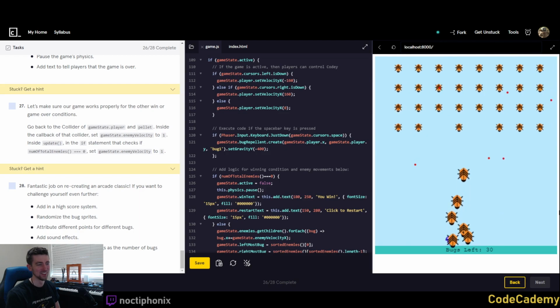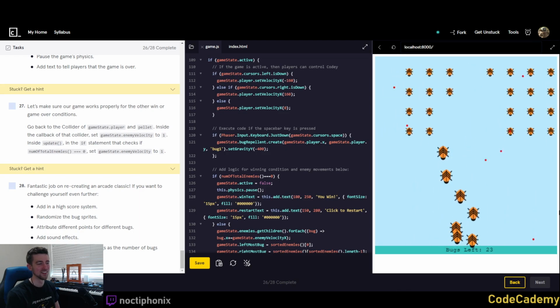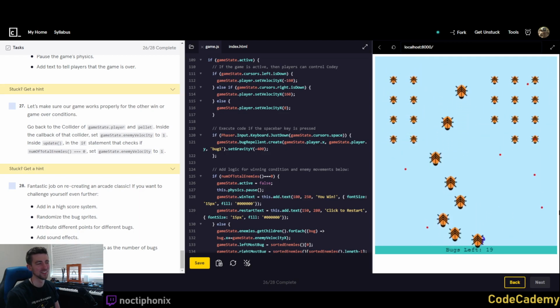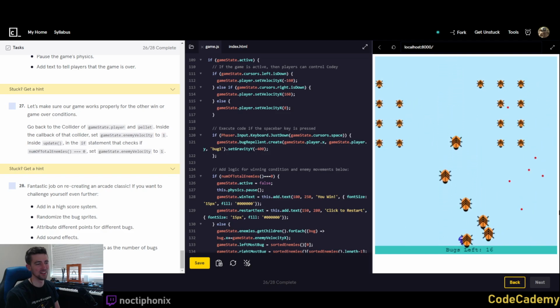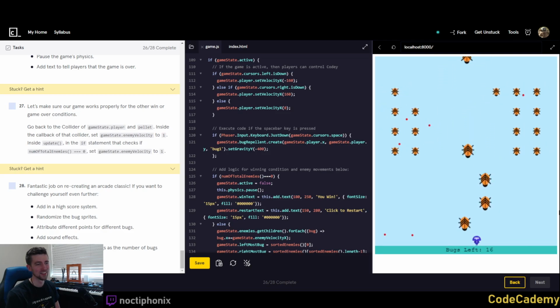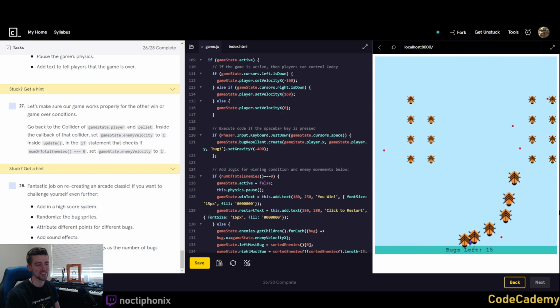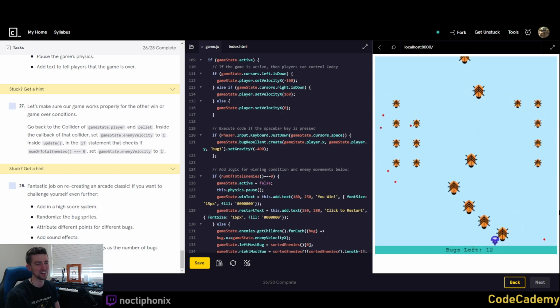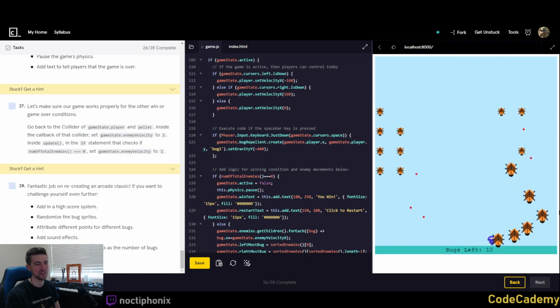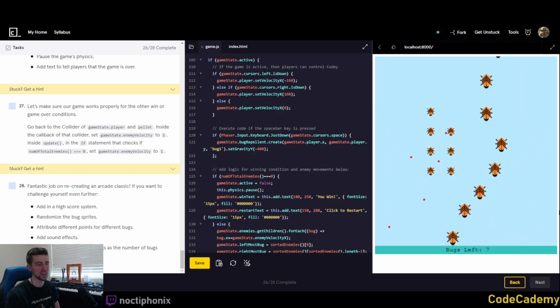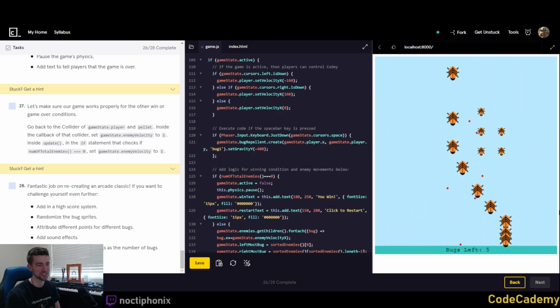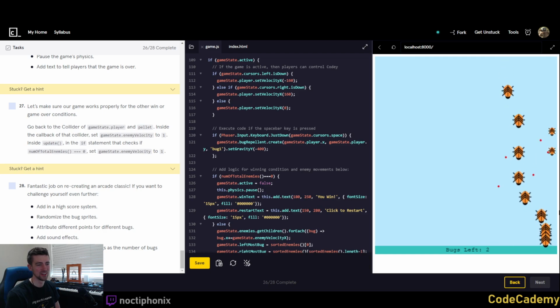Yes. And it's that easy. And it makes the game way easier too. Now when the giant bugs collide with the little ones, we win.